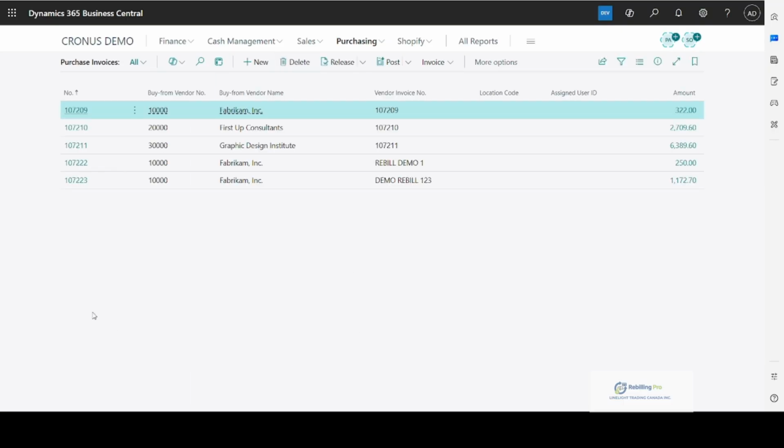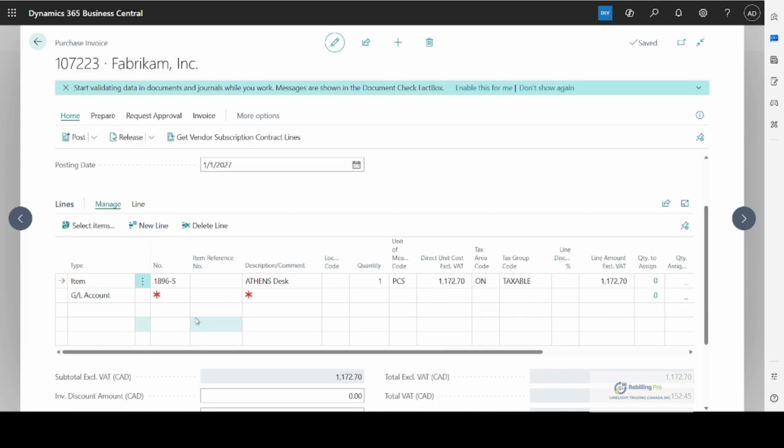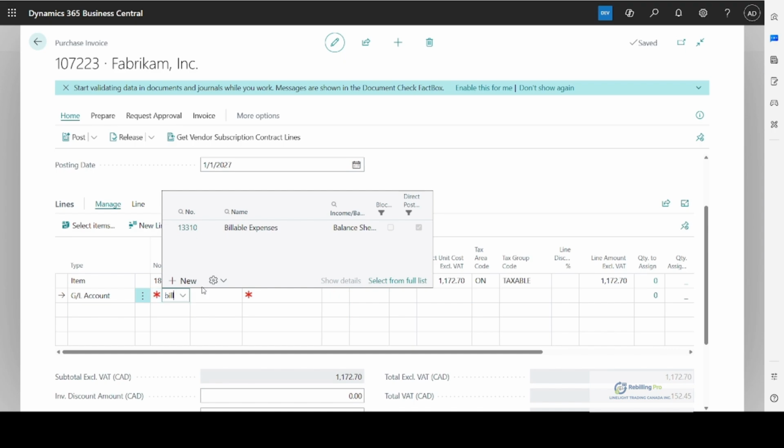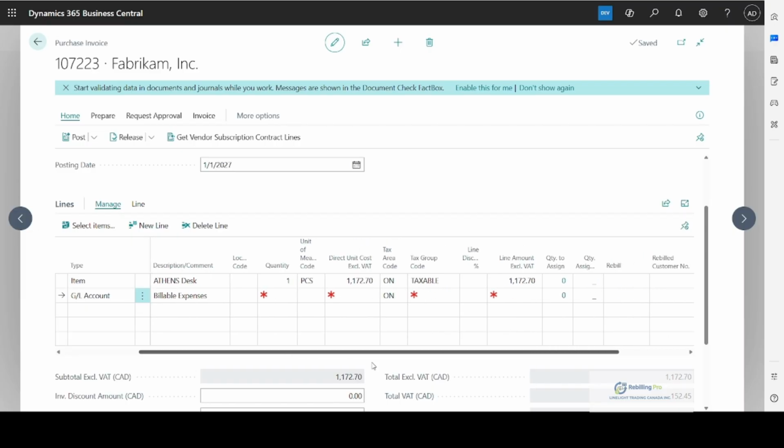So returning back to our invoice from where the whole rebilling process is kind of starting. Let's find if we could have some. Oh, we have accounts such as the billable expenses. I like to use this account for the rebilling, but again, there is no limitation in this version. You can use any account, but be careful with that. If you don't want that, there are other options to limit rebilling to some certain account.